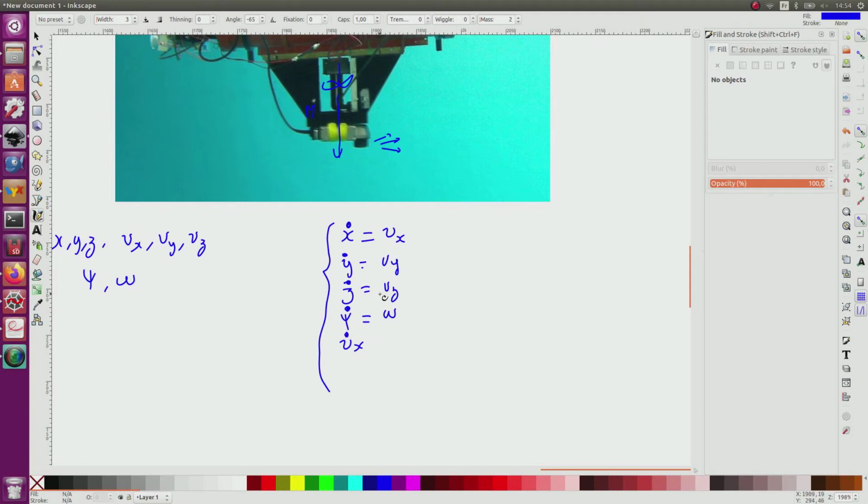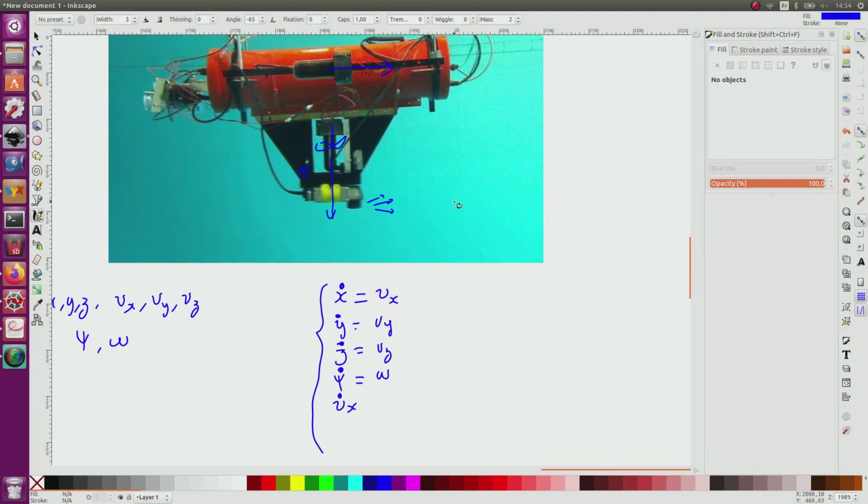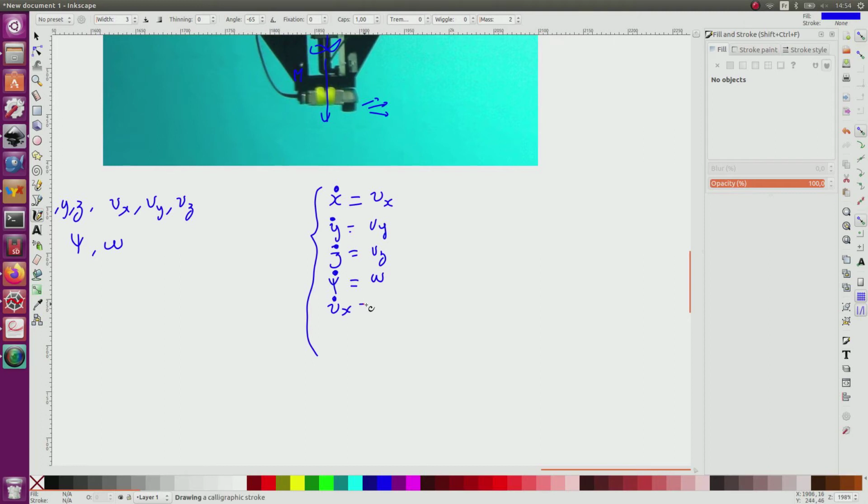Due to the 2 propellers here, I can assume that I can control the acceleration with respect to this direction, but also laterally. So I may assume that Vx is equal to u1 cos psi and Vy is equal to u1 sin psi. If I draw here the robot from the top, here it's front. I have 2 propellers, one here and one here, and u1 corresponds to the acceleration in this direction. So it corresponds to the sum of the speeds of the 2 propellers.